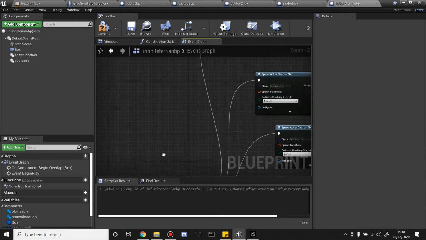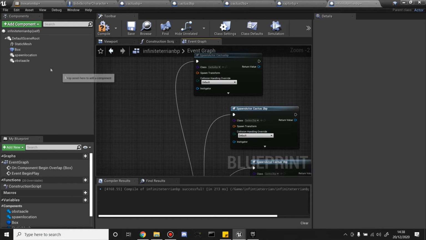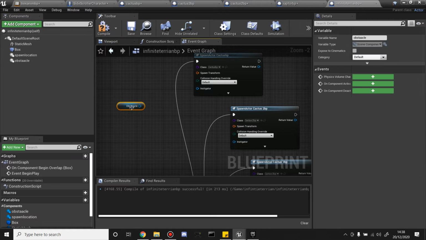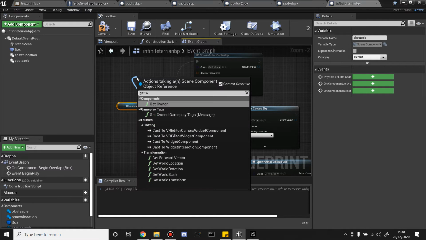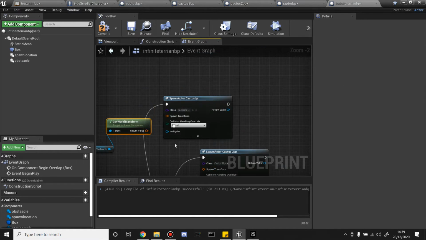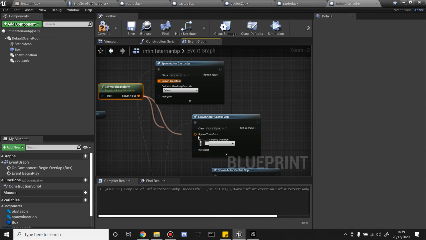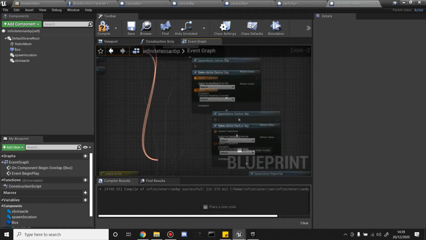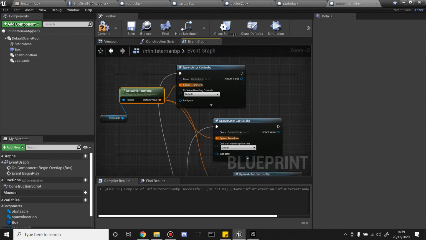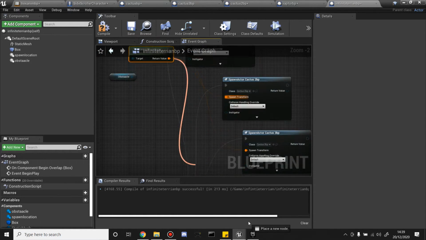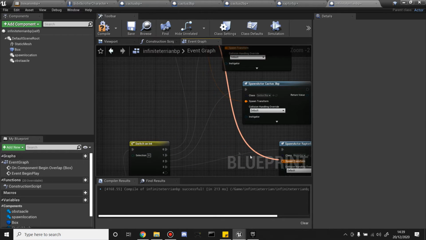These need a place to spawn from, so we're going to drag in our obstacle. We can get the world transform, and then plug this into spawn transform for all of them. So I'll plug it in here and plug it into this one.